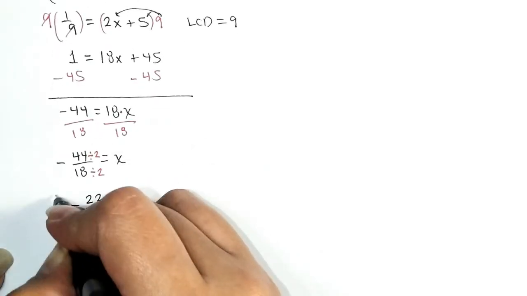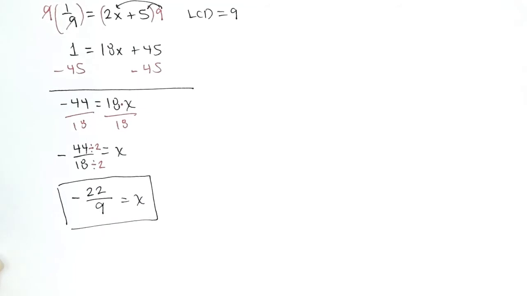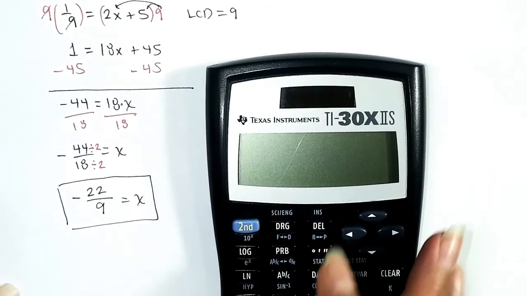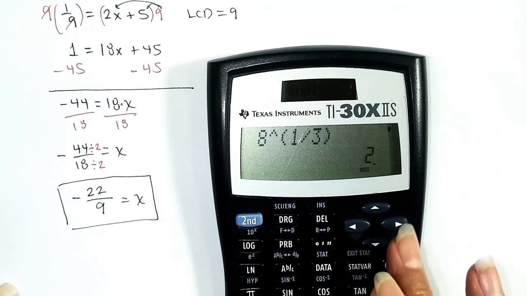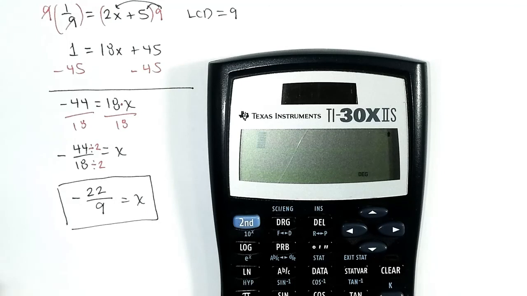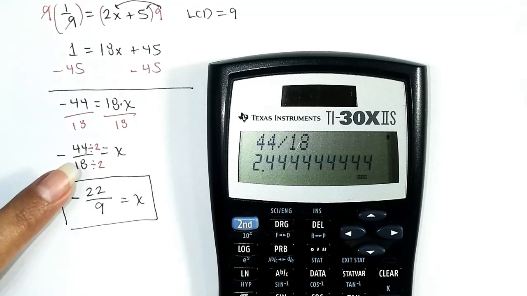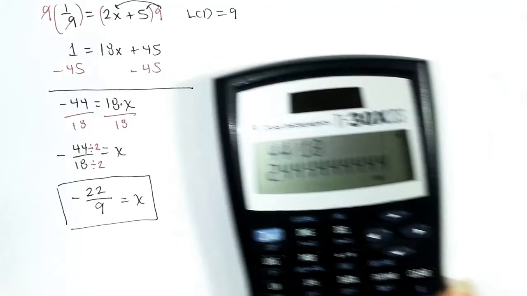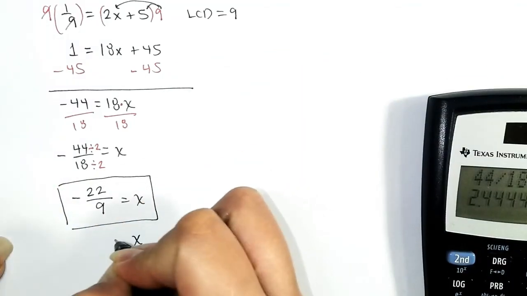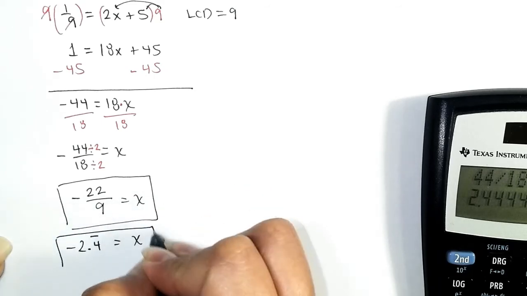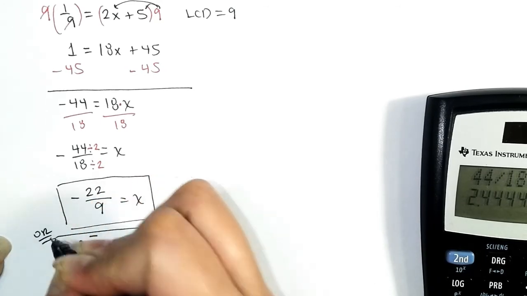Okay, for those of you that are big fans of the decimals, decimals are fine as long as you don't round. What's the decimal equivalent? So if you're gonna go straight to decimal form, then there's no need to reduce. Okay, because if you reduce wrong, then that's it. You can just go decimal form from this point. So we have 44 over 18, and that gives us 2.4 with the 4 repeats. Okay, but remember it's going to be negative. So x equals negative 2.4 with the 4 repeats. So if you're going to go the decimal route, your answer needs to be exact.